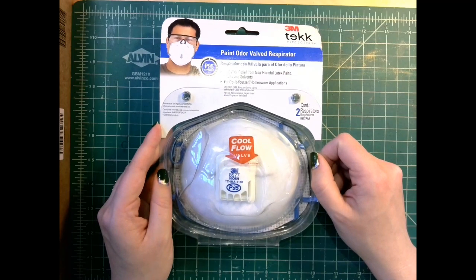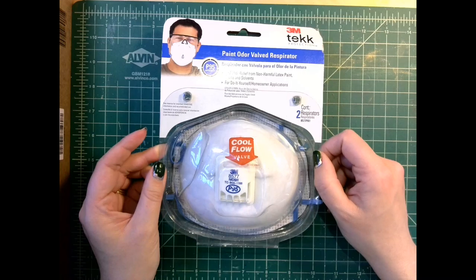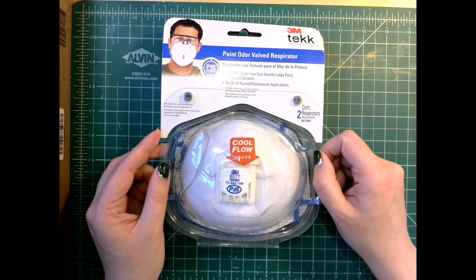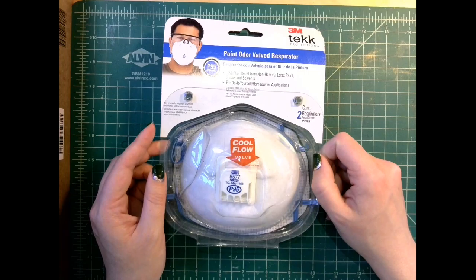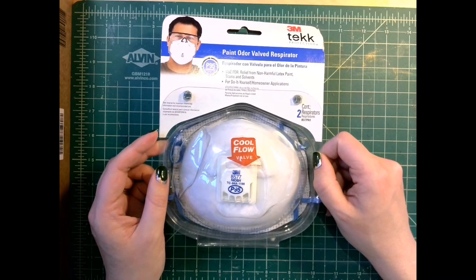However, not everybody has access to these right now, especially our medical providers. And so I'm going to show you a couple of different ways to make some homemade masks using fabric. And I won't be using elastic because I know that's in short supply right now. I will be making them with ties. So we'll get into that.